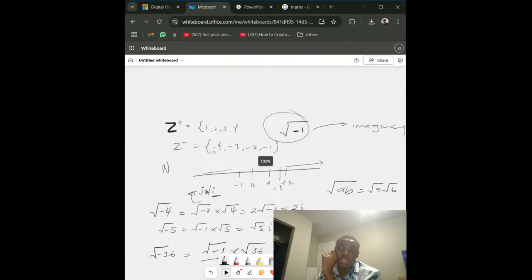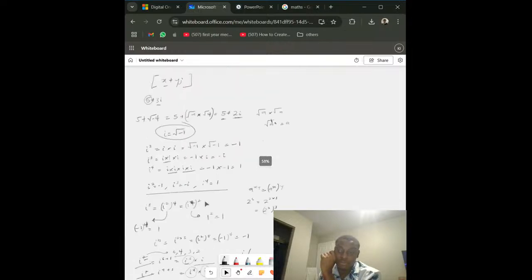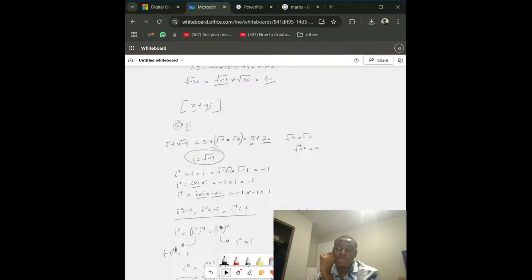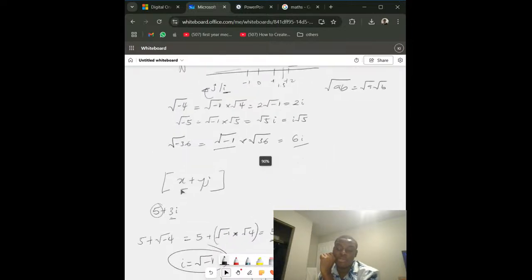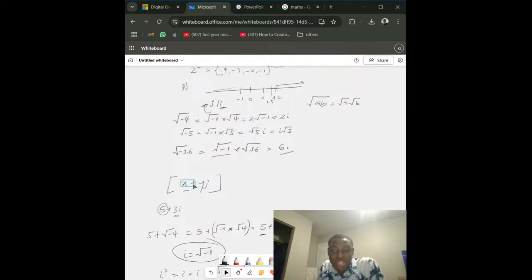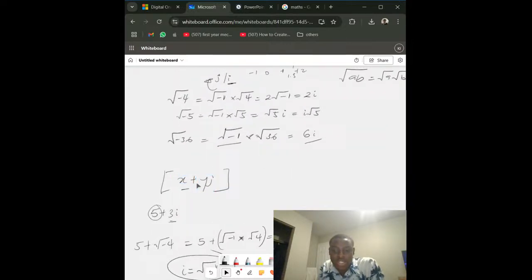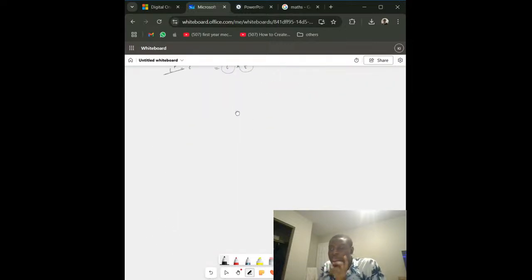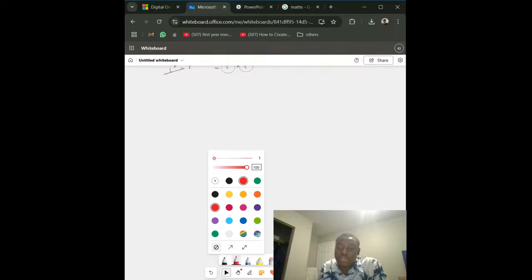Now for complex numbers as well, there's also a rule for adding and subtracting complex numbers. And that rule stems from this x plus yj or yi. I promise to use i, I just keep interchanging between i and j. I'm sorry for that, guys. But yeah, it stems from this x plus yj, that rule I just talked about. So let's try to solve some questions on it here. All right. So we're trying to add and subtract complex numbers.